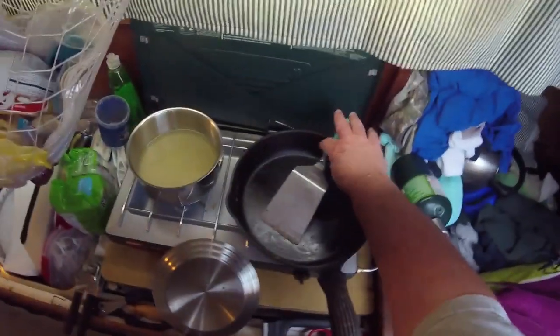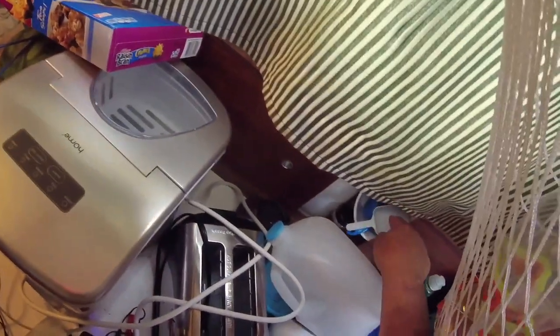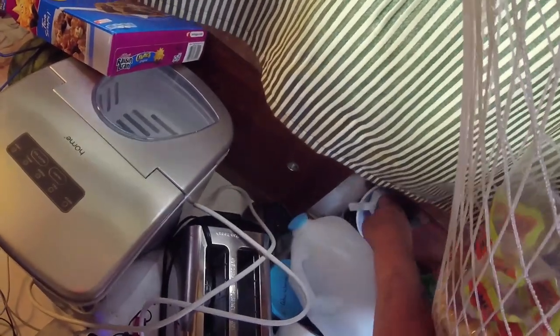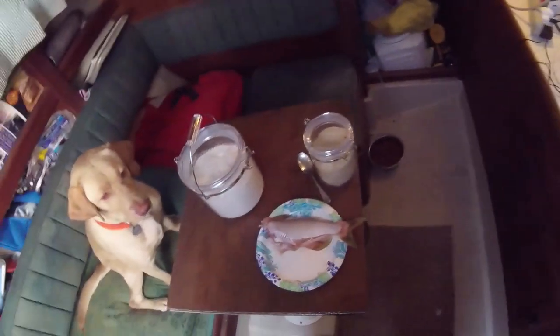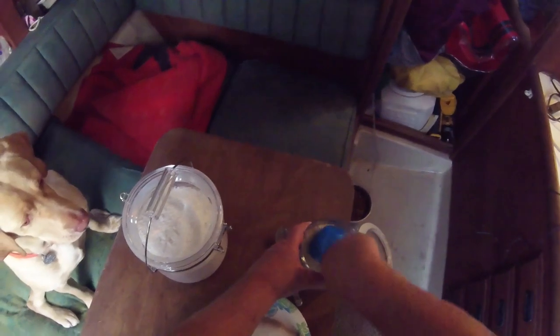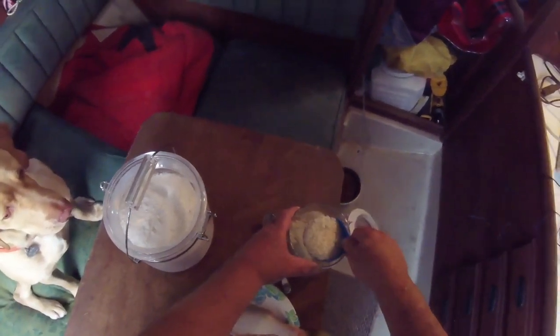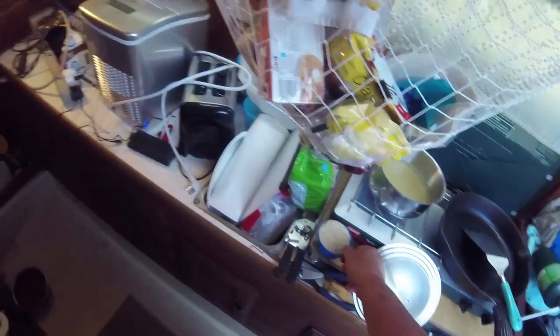I like plain basmati rice. I'm not going to start the fish yet because the rice takes 20 minutes. We're just going to go ahead and get that ready. I need a one cup measurer, which I just happen to have right here. Interesting little side note — my measuring cup came with my ice maker. It measures one cup. We will get one cup of rice. One cup of rice to two cups of chicken stock. There's our rice ready to go.